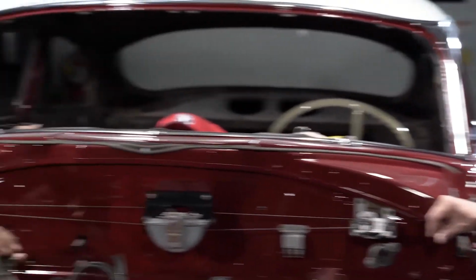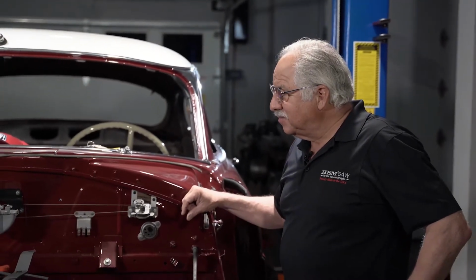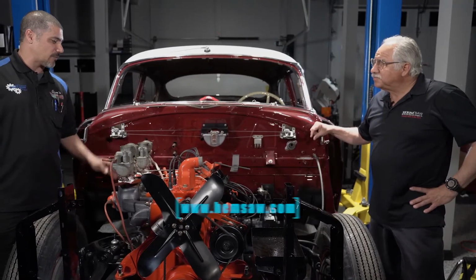And Wade, you did a great job on these carburetors and the distributor rebuild. This thing ran on the Easy Run engine test stand, no problem. And so when we get it all buttoned up with the exhaust, he's going to come on set with us and tune it in with us, dial in the distributor and the timing. It's going to really purr. I can't wait to see what it's going to sound like with an exhaust system on it and what kind of power we're going to make.